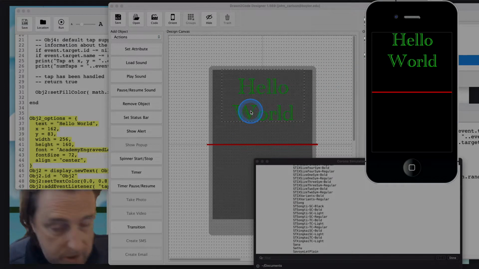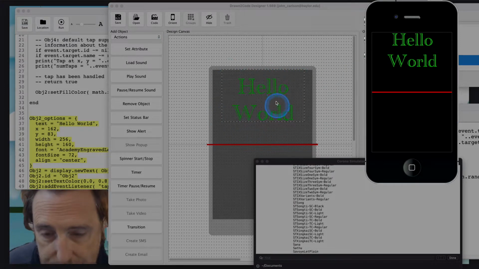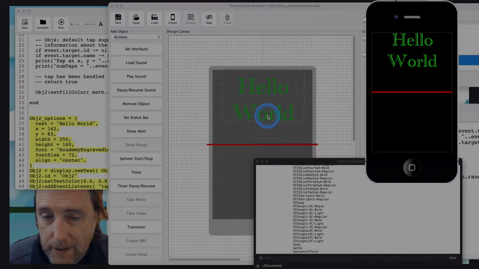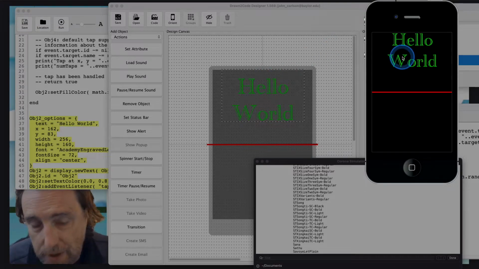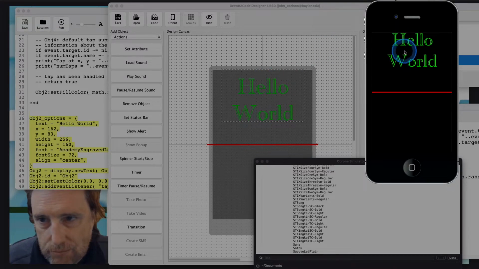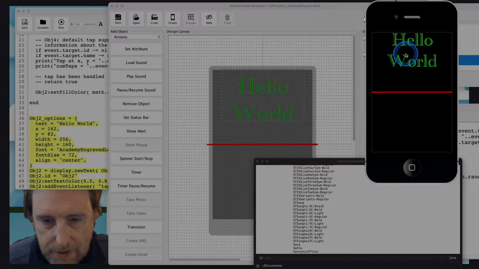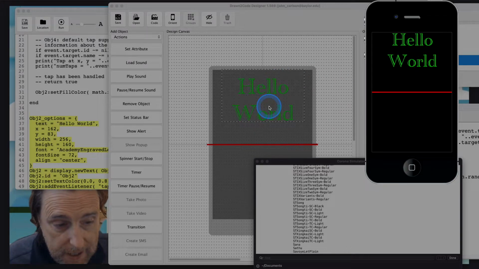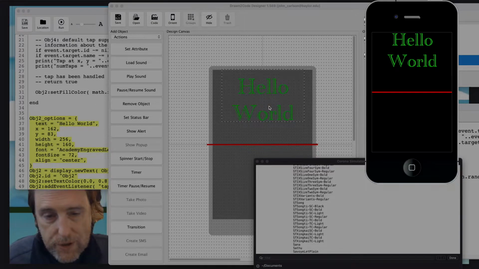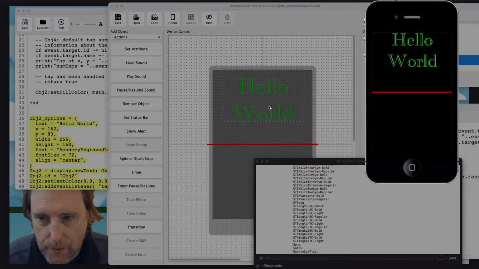All that means essentially is that Drawn2Code is not calculating the font in the same way the Solar 2D simulator is, and so whatever it shows up in the simulator as, that's what it will be on the actual device, and you want to make it look correct on the simulator. And sometimes that means that the design in Drawn2Code deviates slightly from what you end up actually seeing, and that's why testing is so important.